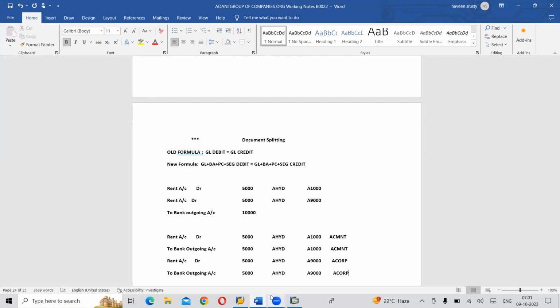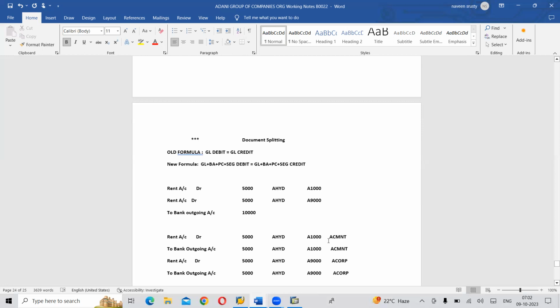Yes, Naveen. But one thing, for every profit and loss and balance sheet account, I need to give the profit center. What is the requirement of your new document splitting? Because I want to view the reports GL wise, business area wise, profit center wise, and segment wise.